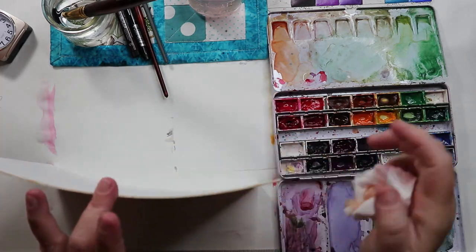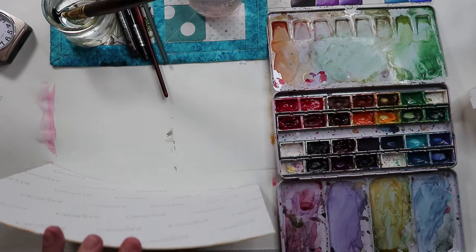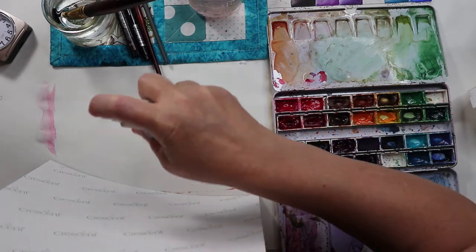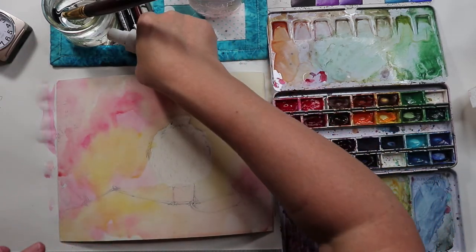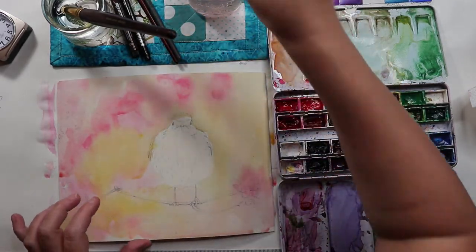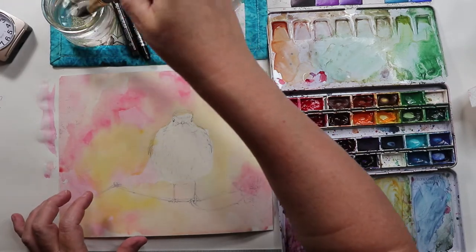A trick you can do, and I don't know if this is going to ruin the board or not, but you can dampen the back of whatever you're working on, and it might, I mean for paper anyways, it works. It might flatten out a bit. Nope. That's fine. I should have taped it down. It's alright. We're going to wing it anyways.